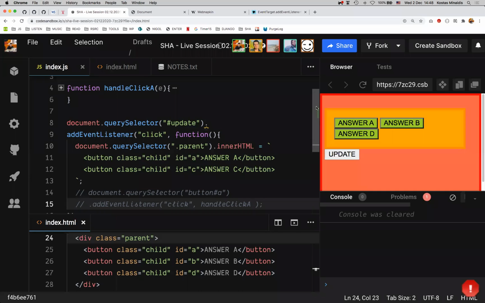Guesses. So Cetin says that okay, we can loop over the elements and assign an event listener, but that means that we will have 3 event listeners. What we are trying now to do is find a solution that will react to answer A, answer B, answer D with a single, only one event listener.